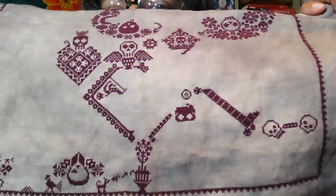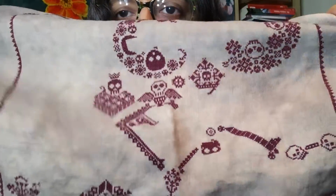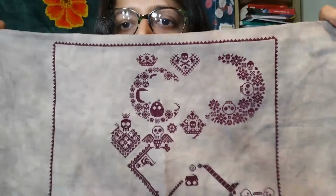And I am using a Silks for You. It's $11.89. It's dark chestnut. So this is the color actually. And I think this would be good for folks who are doing Black Sampler November, because it's got a nice dark tone when it stitches up.